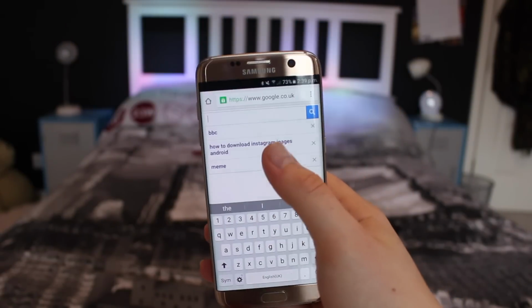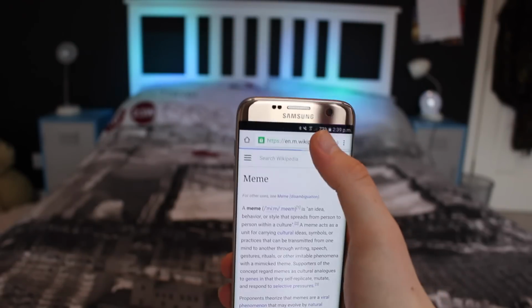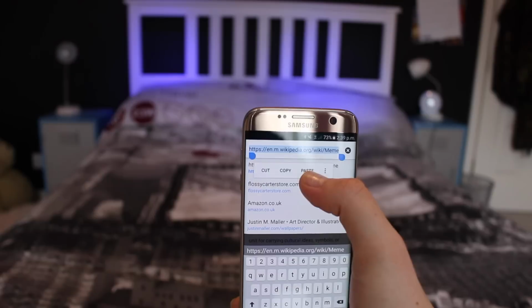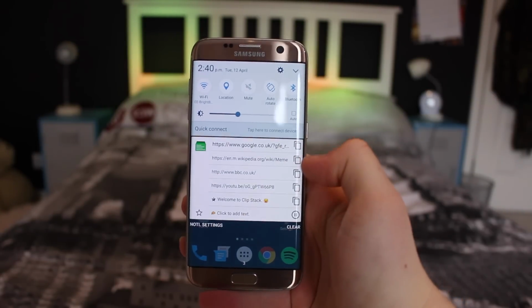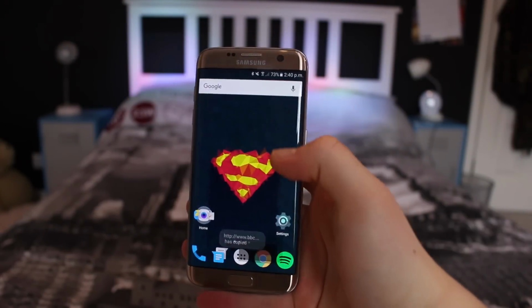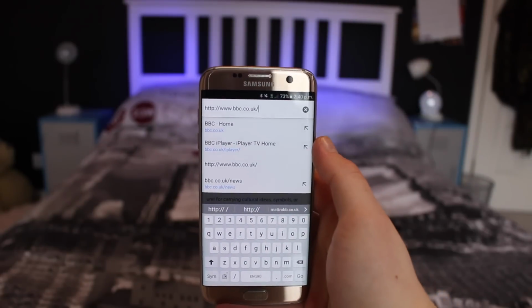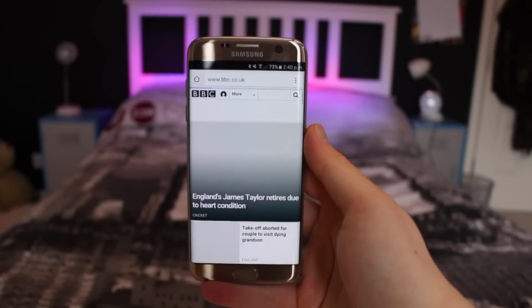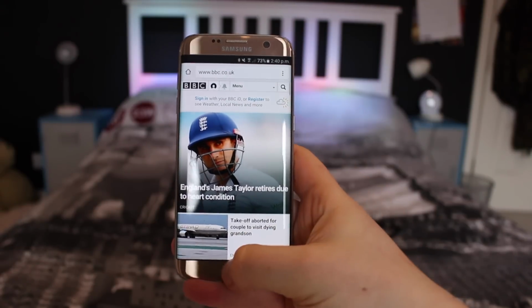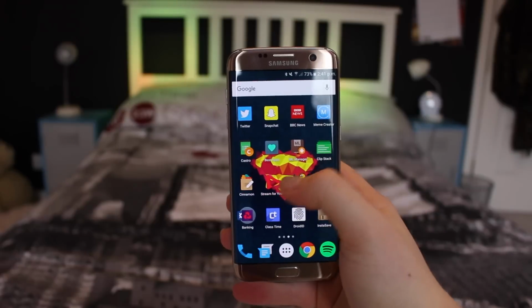So then you can go back to it and get your recent copied link or just your paragraph or text or whatever it is that you've copied. You can go back and recopy it after you've copied a new link. I find this really useful, especially when emailing people, because I've copied a link which I want to share with someone, and then I go to find the email and I copy the email and think, oh drat, now I don't have the actual content I want to say. This app allows you to copy both and paste them right in, so it's really great.